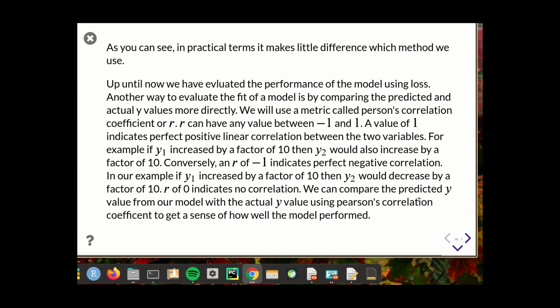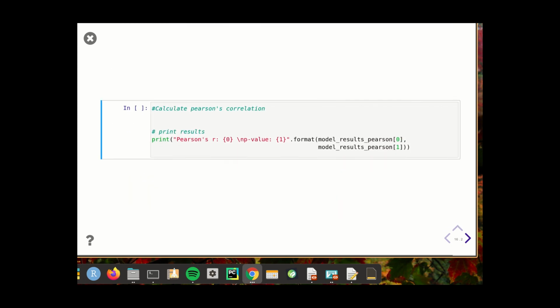We can compare the predicted y value from our model with the actual y value using Pearson's correlation coefficient, and that will give us a sense of how well they performed. We'd expect them to be closely correlated, and that would mean that the model performed well, and if they weren't correlated, then the model doesn't perform very well. So let's calculate the Pearson's correlation.